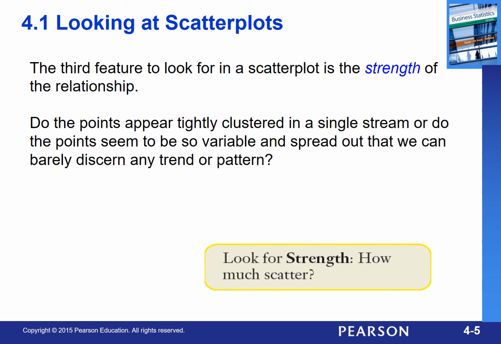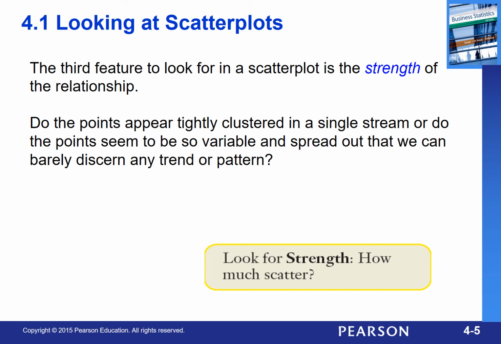The third feature that we're going to be looking at is what's called strength. Strength is probably the more difficult one to judge, and really what we're talking about here is the strength of scatter. How much scatter is it? I'm hoping you're looking at the yellow boxes in each of these slides and noticing that's like the short version of these.